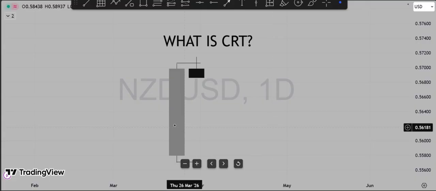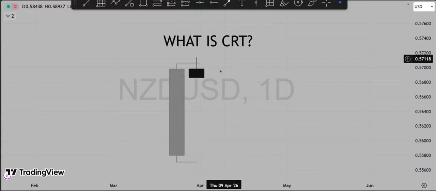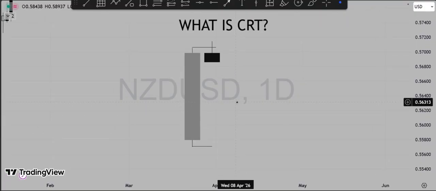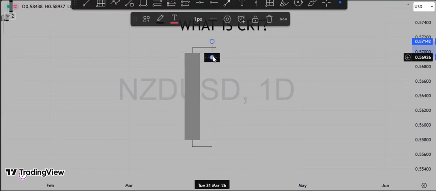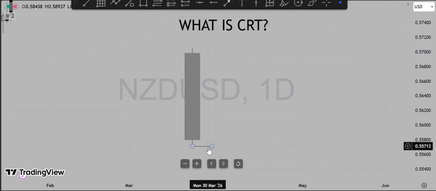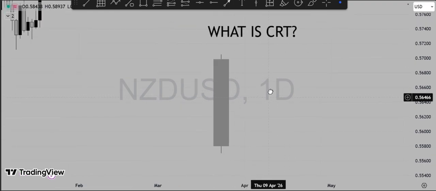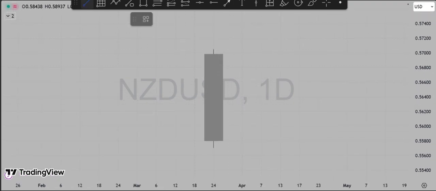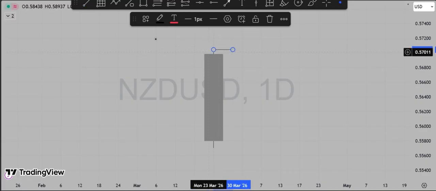So let's get straight to it. When you say candle range theory, I'm just going to go straight to the main thing. This has to do with 3 candles, all right? But it starts with 1 candle. Now we have a candle, right? What we want to say is just 1 candle. When they say candle range theory, this candle is going to serve as our range.